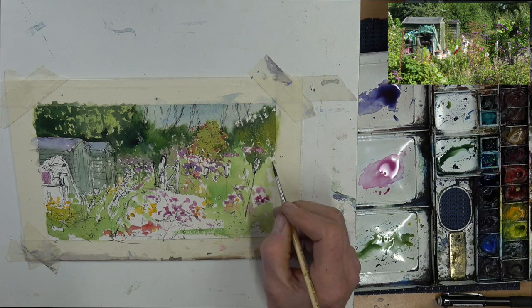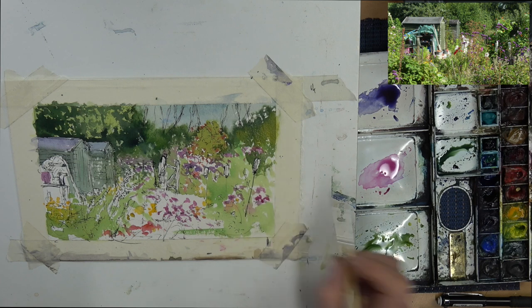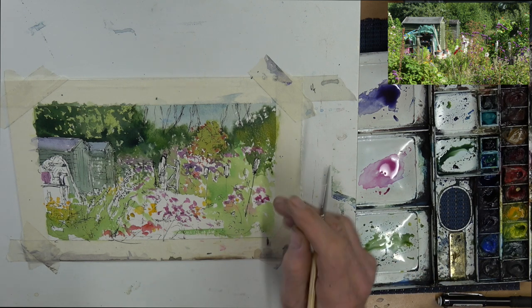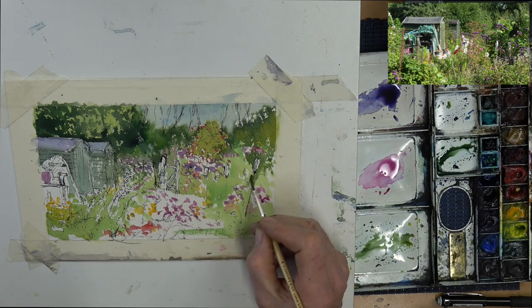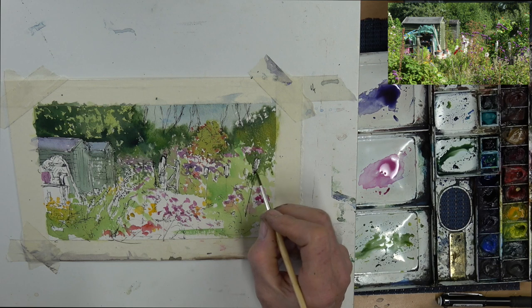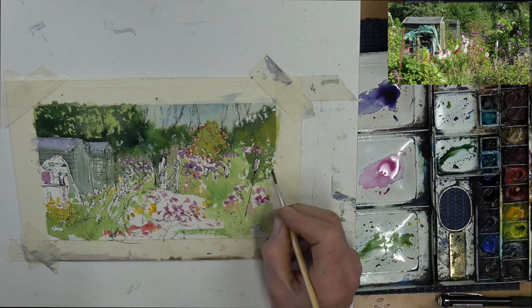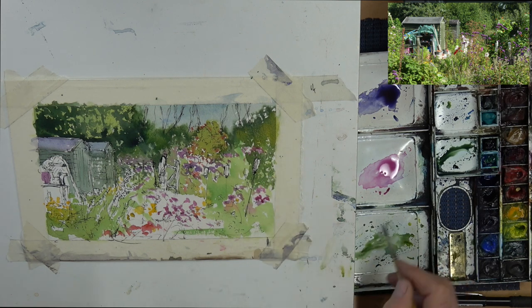Right, so I'm coming through with that, bringing that dart all the way down through, and it will dissipate as it comes down. And don't forget, some of these little gaps that are small up the back here, as they come closer, you need to make them bigger, because obviously the leaves, as they get close to you, will become larger the closer they are.